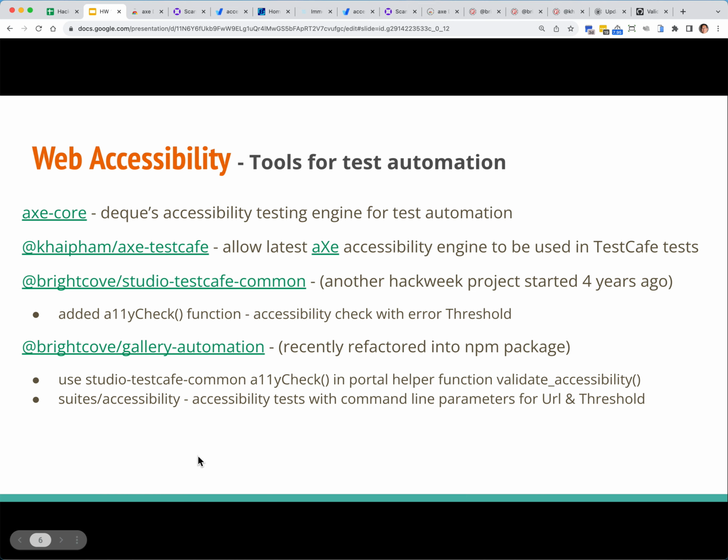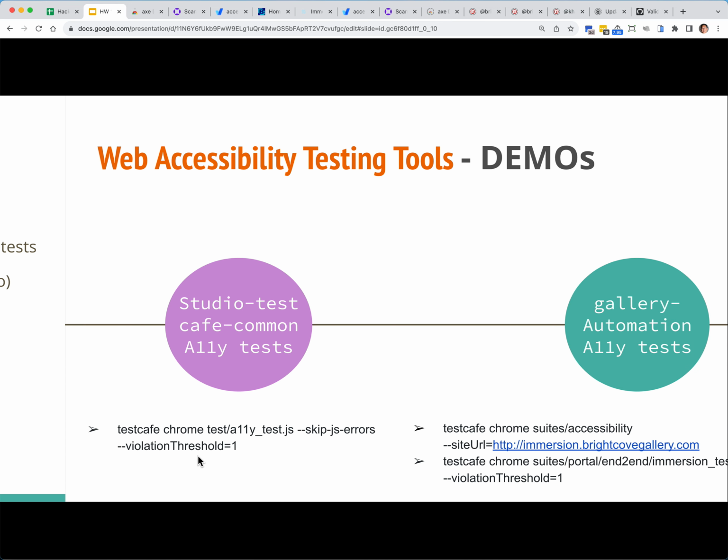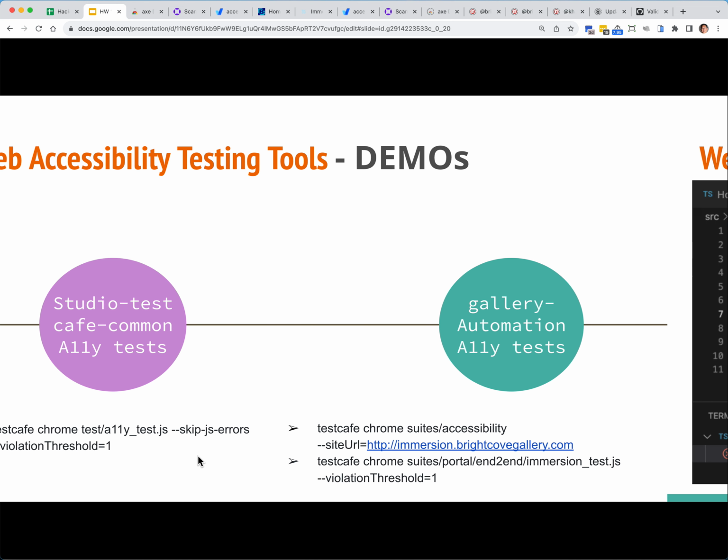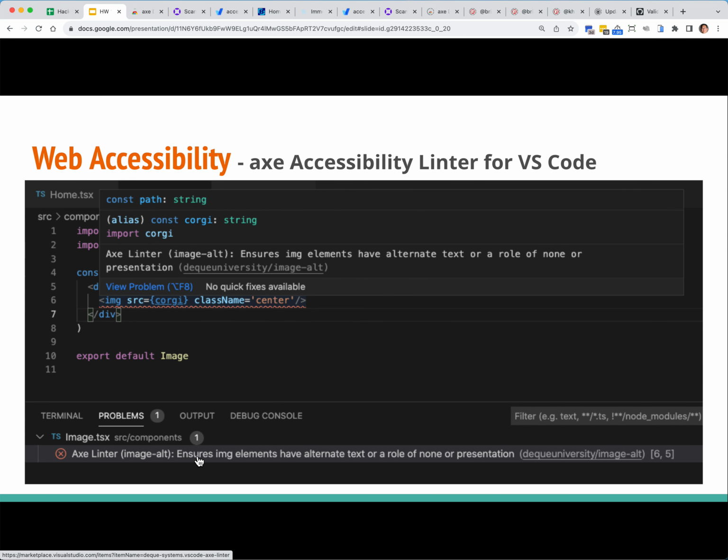So far, we're utilizing the accessibility engine in our Studio TestCafe Commons library and also the gallery automations. Another tool that we can add on top is for developers who are developing the code.